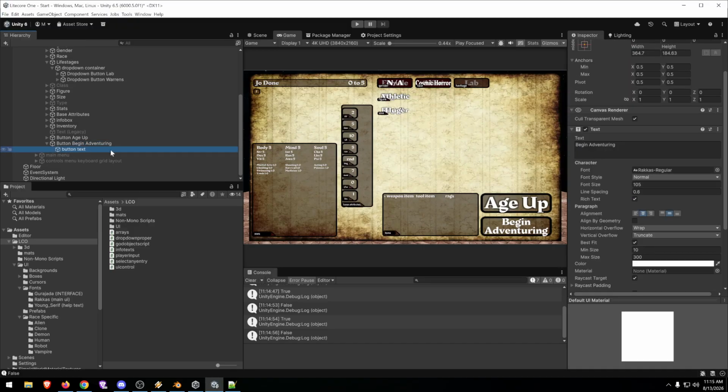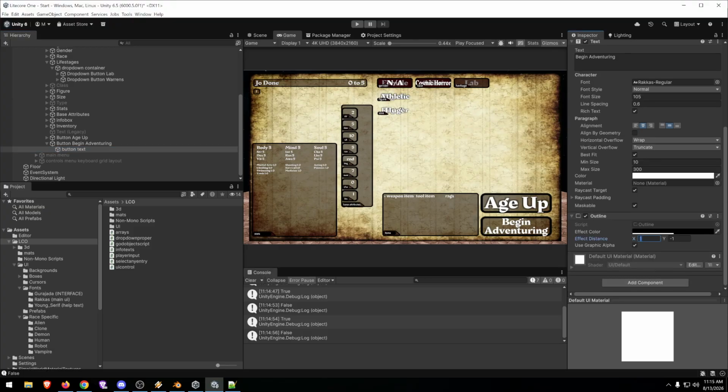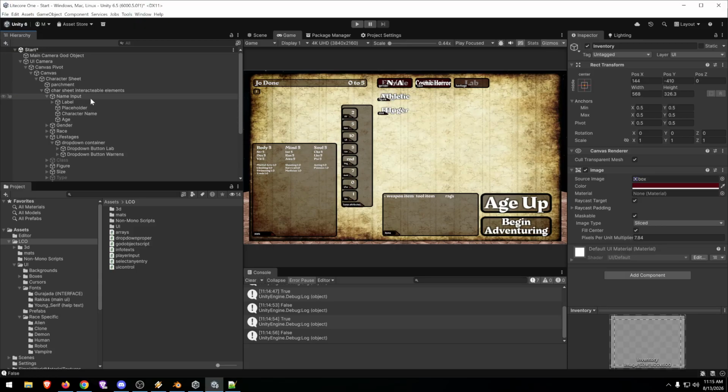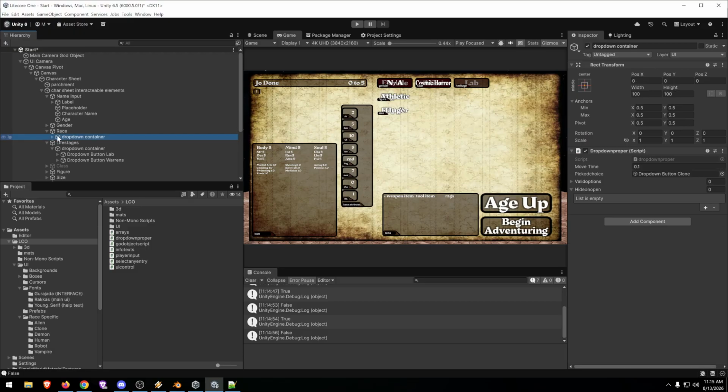Good. Button begin adventuring. The text is going to be 77. Name input. Gender, race. Oh, yes, yes, yes.